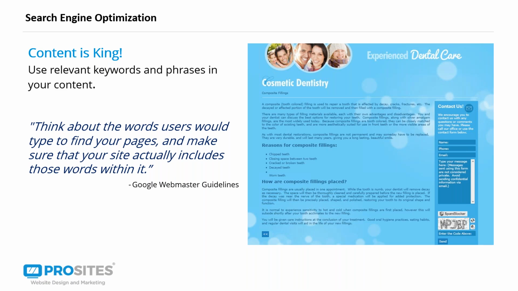An example would be composite fillings. We have it up here, right? If you want to promote and you want people to come to you for composite fillings, you're going to want to have a page that talks about it. You don't want to just have it be a mention on your About Us page. That's not enough content about composite fillings for Google to say, hey, yeah, this is a site that does composite fillings. I should send people here. You're going to want to have a page. You're going to want to have a blog post. You're going to want to have content that people understand.